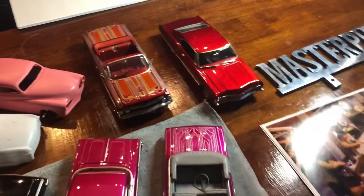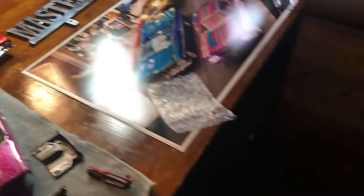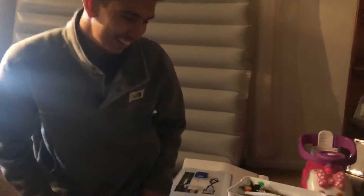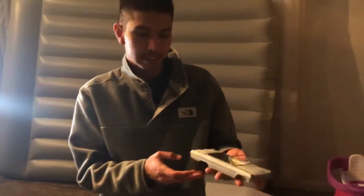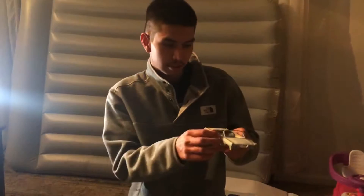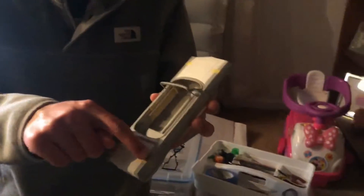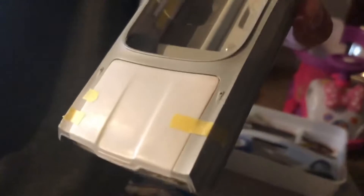We're out here chilling at Louise's house. He's got some future projects in the works, kind of neglected. This one's been going on for a while — it's an L-ray, just in primer. He has the doors cut open and the top off. He added a little teardrop — I remember seeing it like, what the heck, how'd you do that?